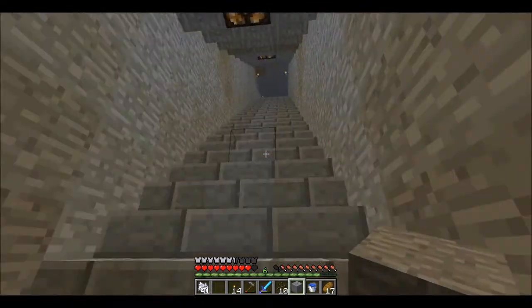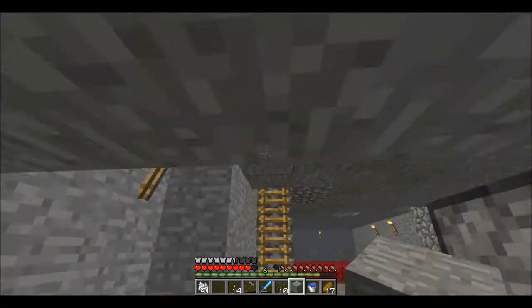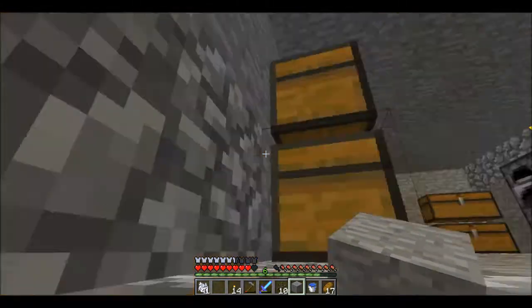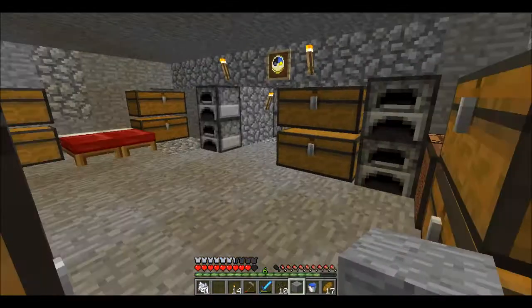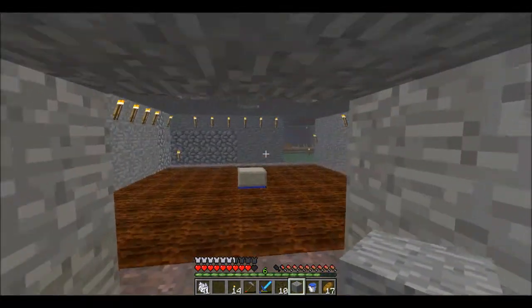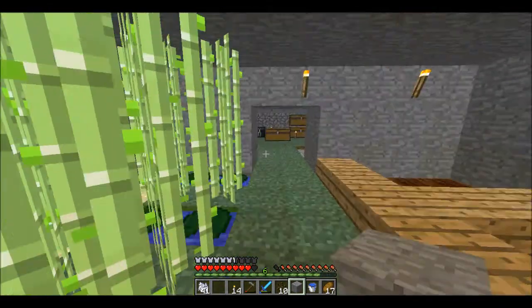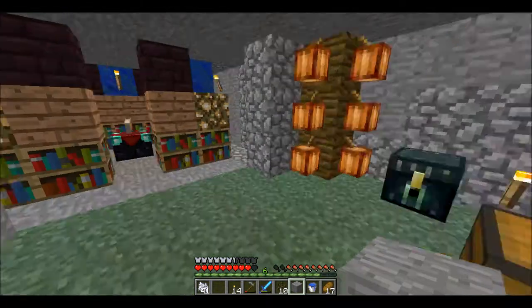I wanted to do up, I think I wanted to do like 46 by 28, so it would at least be like a half square, but I couldn't because I ran into my drop chute, which drops down to my zombie and skeleton spawner.